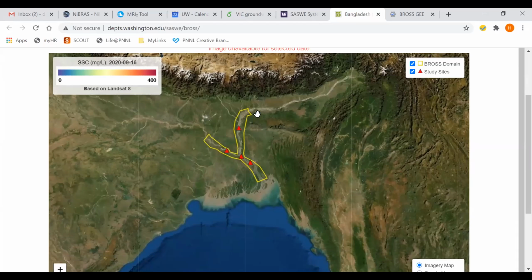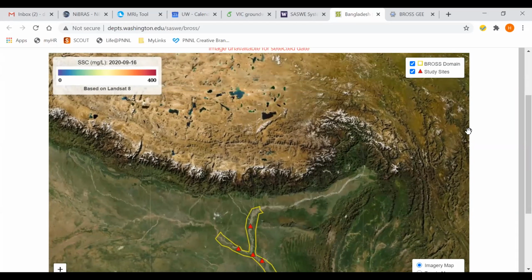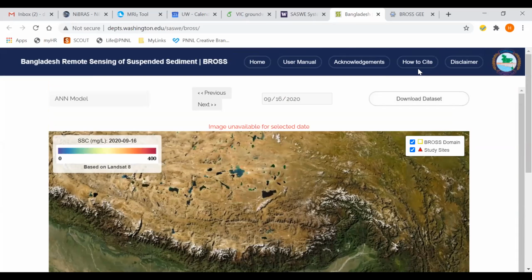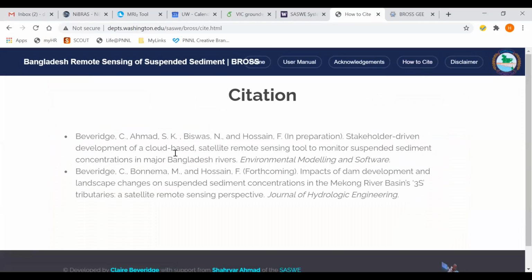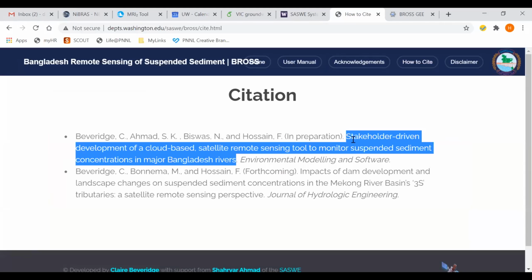If you want to create one for Sudan, I think you might be able to use the same approach, and I'd advise you to contact Claire. I can share the email with you. She also has a paper. The website is not updated yet because she just graduated, but the paper is already published in Environmental Modelling and Software. I think this will be a very good reference for you. I can share the paper with you, and I can send you the email or connect you with Claire so you can learn more about this system.